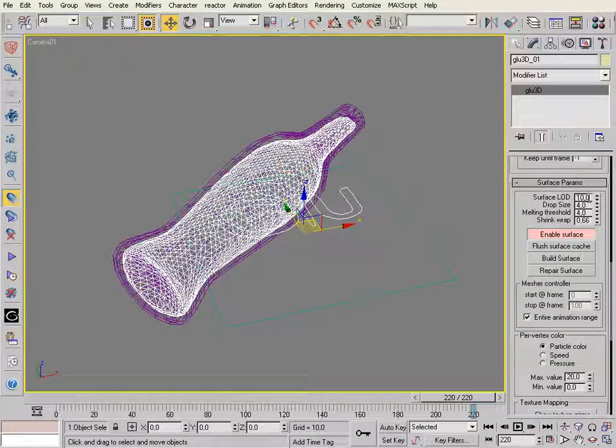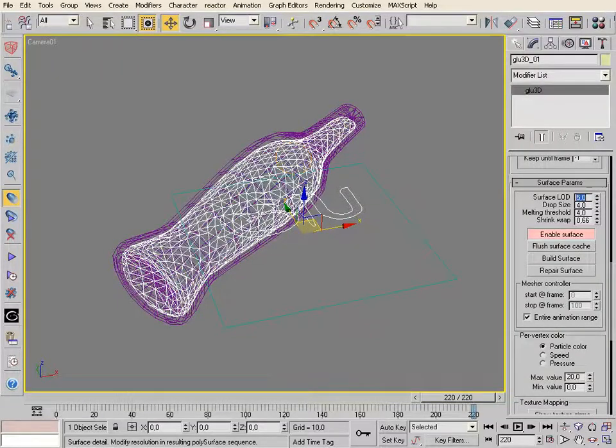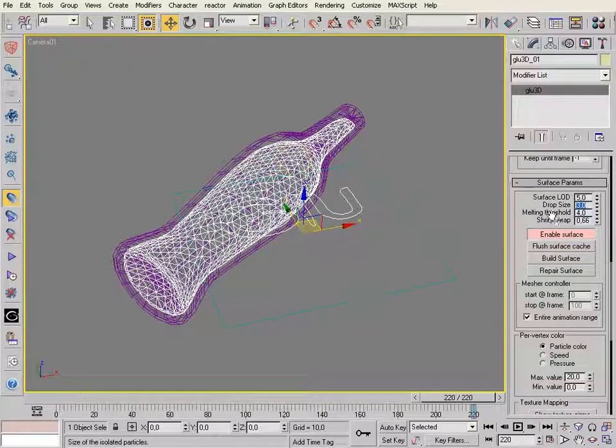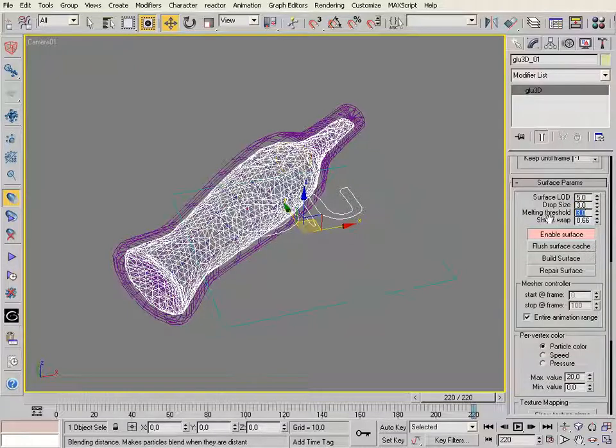Surface level of detail, let's say 5, and drop size, I think 4 is too much, and let's say 3, and melting threshold 3, surface level of detail, let's say 8.